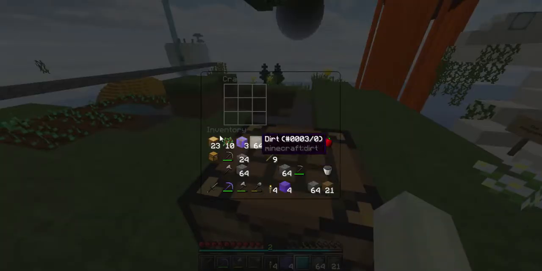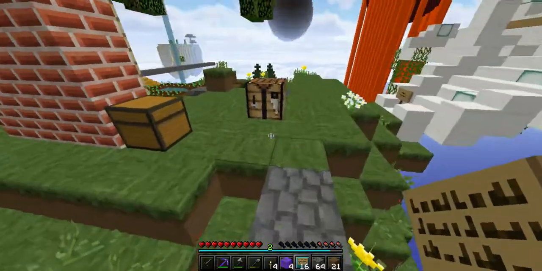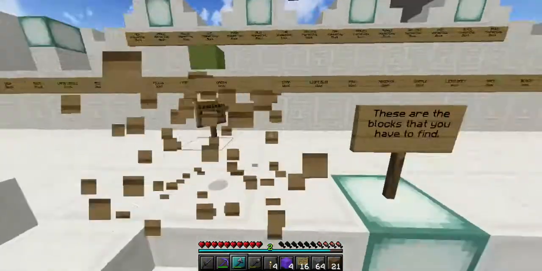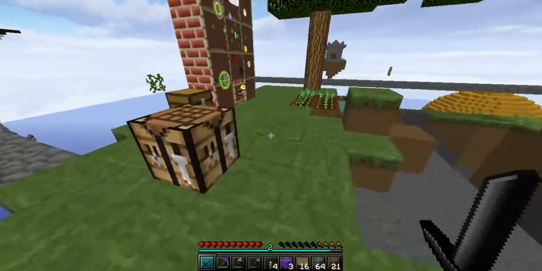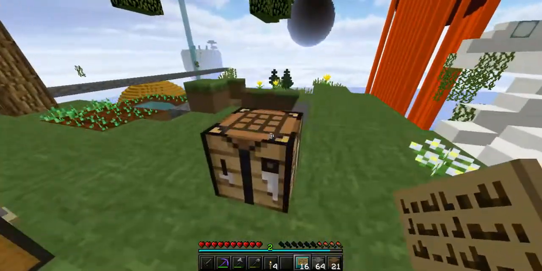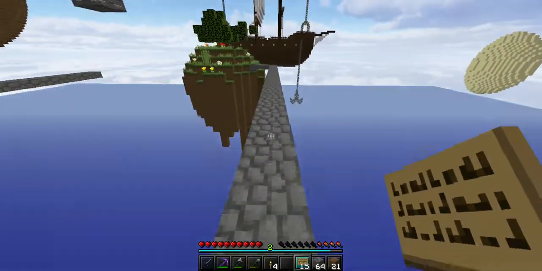Alright, we need to make some signs. Totally just wasted like half my wood on signs. Actually, we need to write this stuff here. We can't put markers because we need to find some places to put those. However, it does actually work right over there. It's so cool. Island one. Starter. Alright, this is the ship.